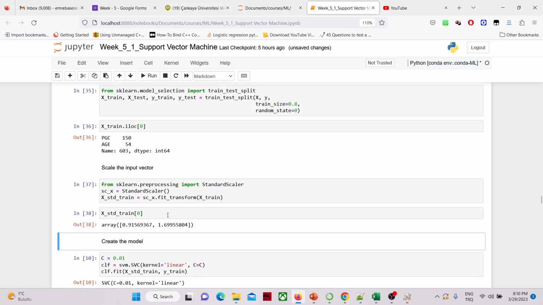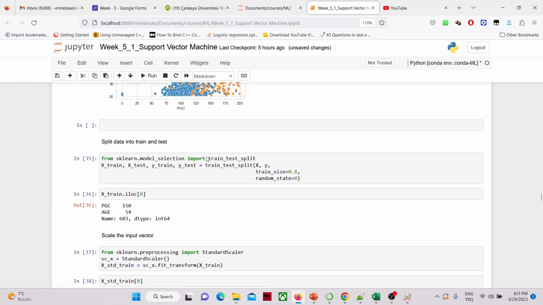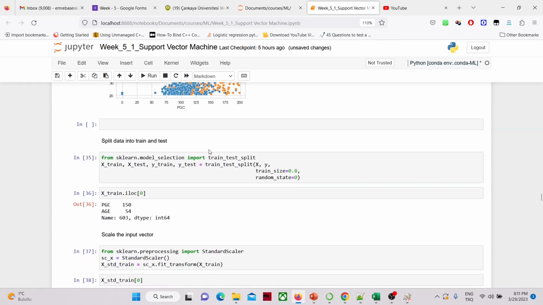Let's check what happened to that. You see that's something between 0 and 1. So we just basically scale it with respect to our highest element in our columns.